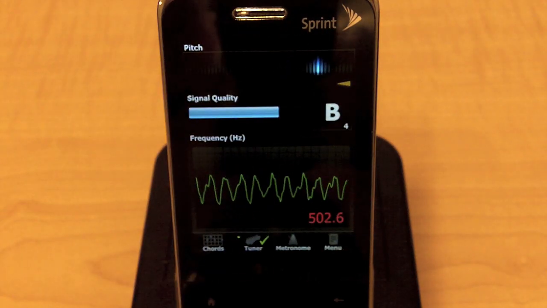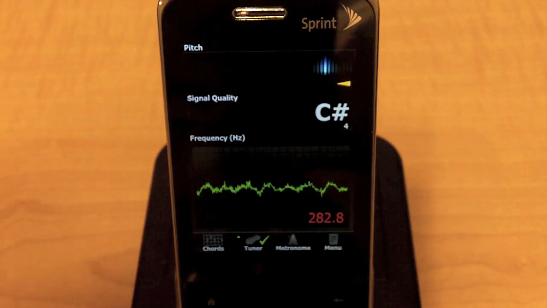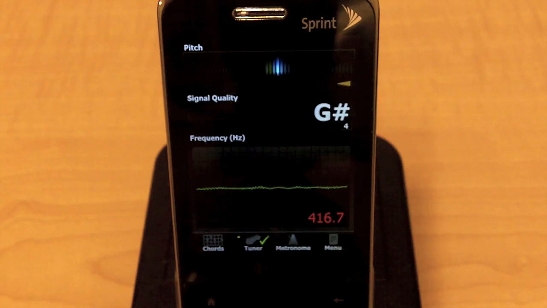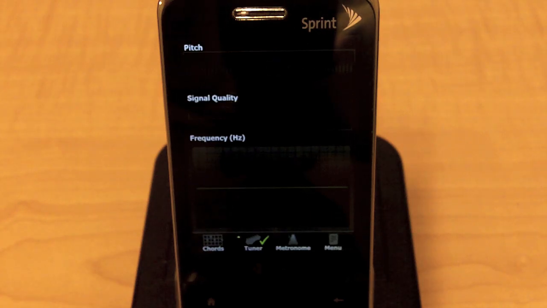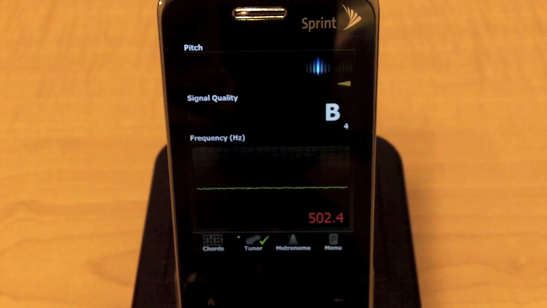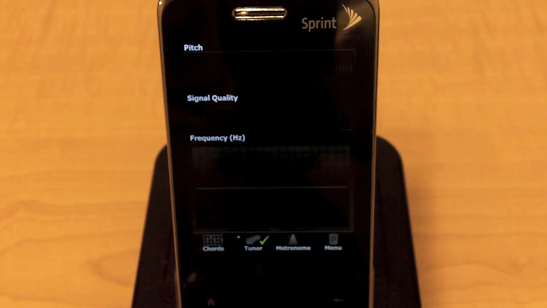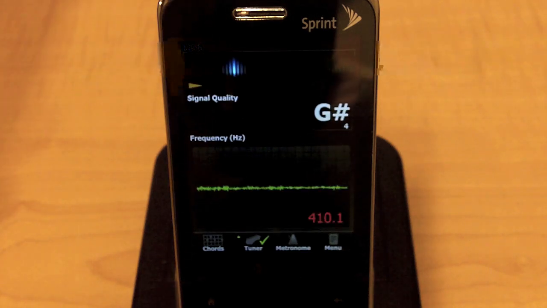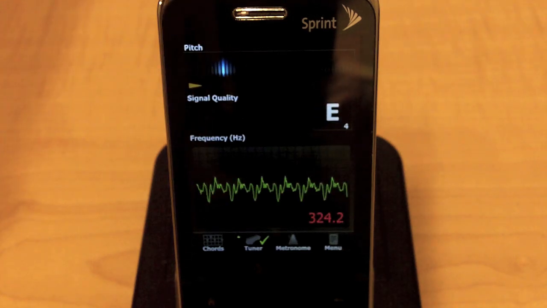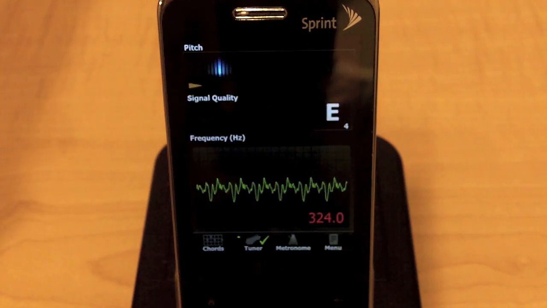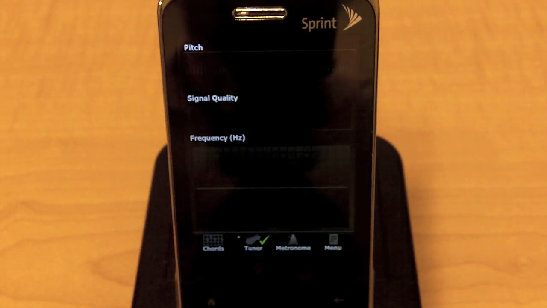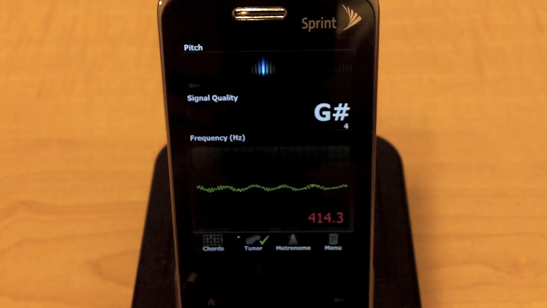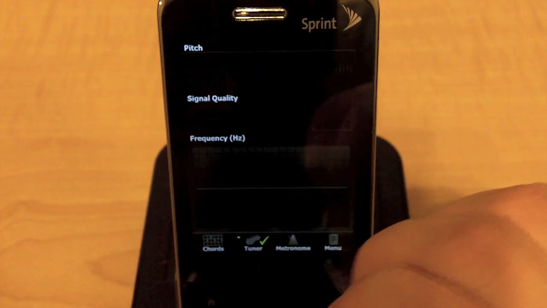Well, it's picking up on my B, which is a little sharp. I promised I wouldn't do that, but I'm sorry, I couldn't help it. Here's an E, or at least I think it'll show an E. It sure likes my voice, which is odd, because most people don't. So that seems to have been an improvement to change the value for that feature. So maybe that's all I needed to do. It seems to be working pretty well now.